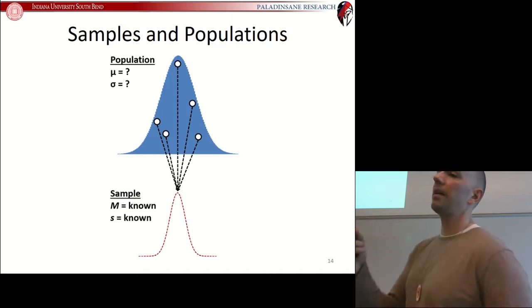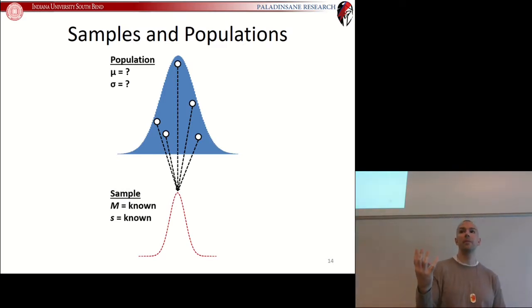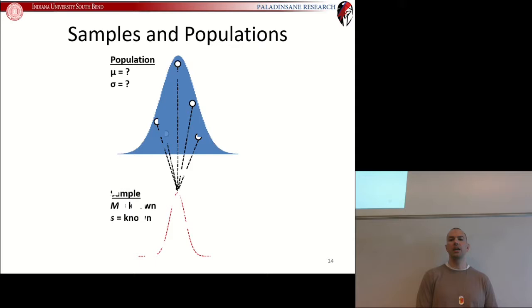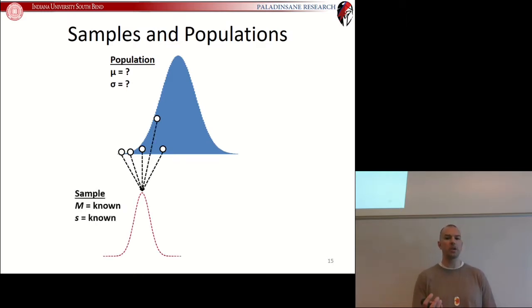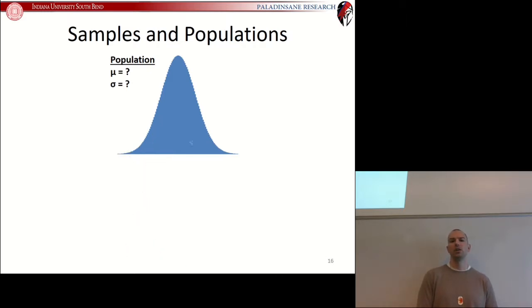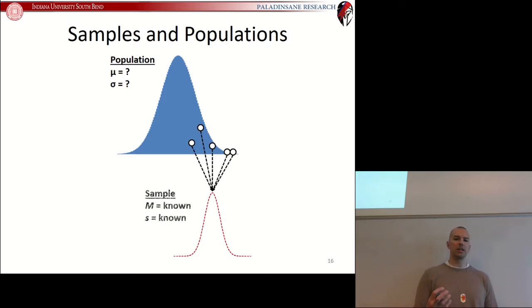But we don't know if they came from, for example, the center of the population, or if they came from an extreme end of the population. And again, we don't know this because we don't know what the population is, right? So we don't know if they came from the center of the population. We don't know if they came from the edges of a population. We don't know anything about where they came from in that particular population. So this is the challenge when you're taking a look at a sample from a population. We don't know where from that population it came.